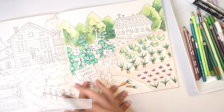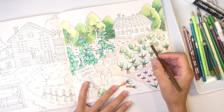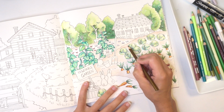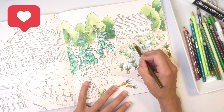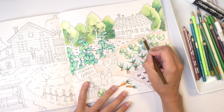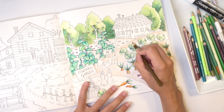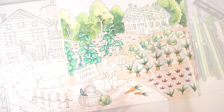And I do want a bit of a light hand here at this initial stage before we start to go in and deepen some of the pigmentation. So this is a little bit of a warmer brown than the cool tones of the antique brass. So this is a supplemental color. I'm going to go over certain areas with this just to add a little bit of that warmth, so it's not so one note over the whole surface that we colored before. And then I'm also going to be placing this down in new areas just to have this on its own. All right, that's good.